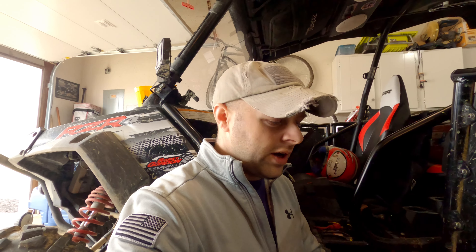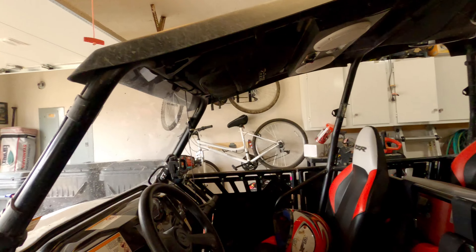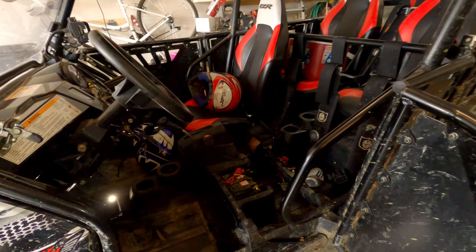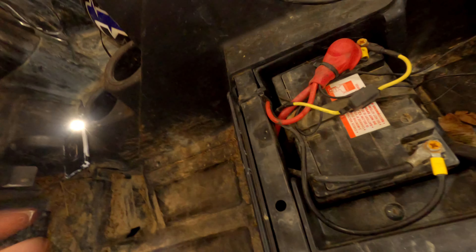The last thing to get into is how are you going to wire all this stuff up. There are a lot of different schools of thought. A lot of folks get really into it and have everything on a different fuse circuit — that's cool if you want only one thing to go out if you get a short. For me, all of these extra lights are just extras onto the factory harness. The newer versions of these razors have a bus bar up under the hood, but these OG 800 models didn't have that. So what I did was I ran a 12-gauge wire off of the battery, fused it, and used oil and gas resistant THHN wire up underneath the dash, running it into a relay.